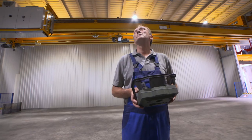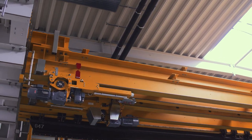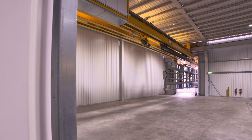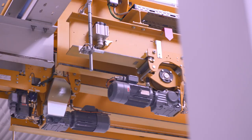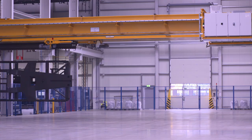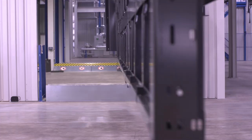As soon as the chassis is perfectly clean, it is moved from a horizontal to a vertical position. From now on it continues its route in this orientation, reaching the constantly pulsating artery of the new coating center: the fully automated main logistics axis. Every chassis runs through this section several times.